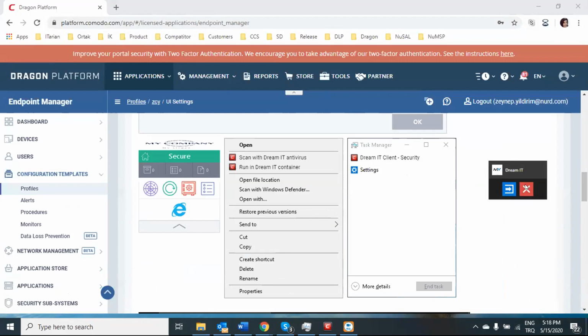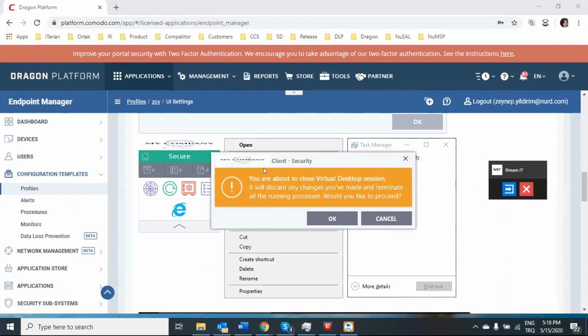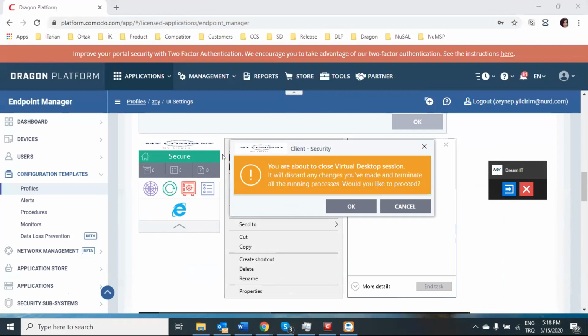And if we stop and close virtual desktop session, this notification will come, and our notification will also change with our company's logo here. So we provide you all namings and all icons for Komodo. It will always change for all of the screens.